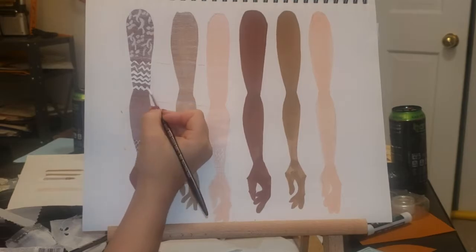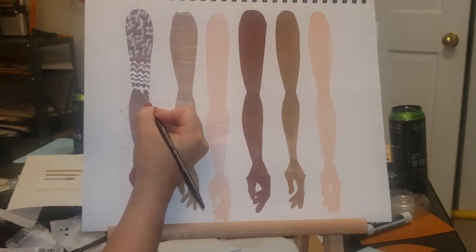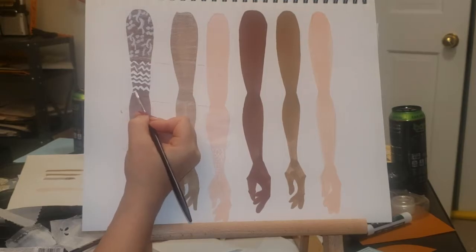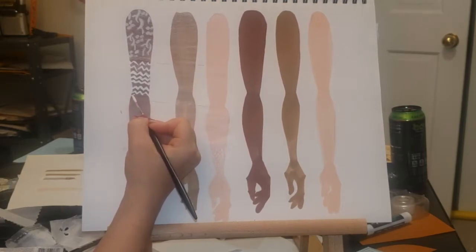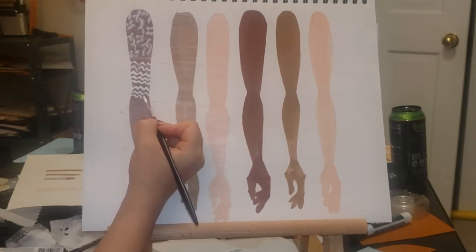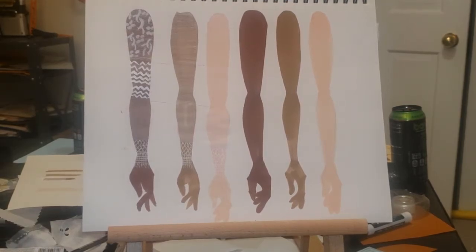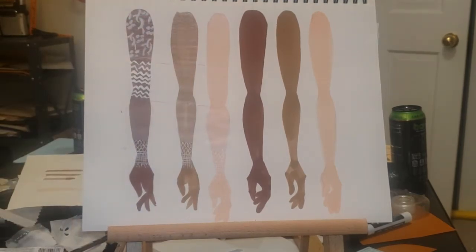Now, the other type of, it's sort of like a lace, is what we call a burnout. What a burnout is, it's a sheer fabric, usually an organza or sometimes a chiffon if you want it soft. And it has a pattern of sort of velvet on it. The velvet is very solid and very opaque against the sheer fabric. So you'd want to use, again, something that stands out very solidly here. And you can see this is still letting a little bit of that skin tone through. It's a little softer, a little more subtle. This is very, very strong what it's doing right here.